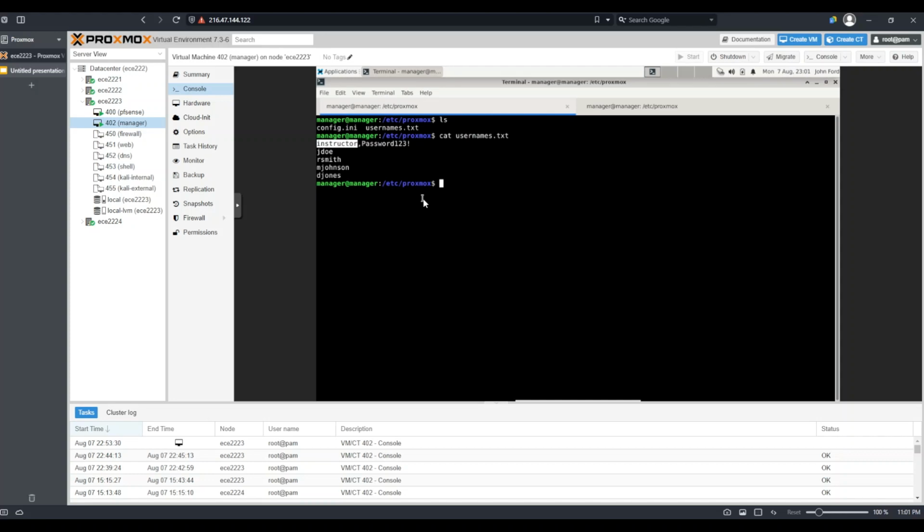And I want the instructor user to have a different password from the rest of the users that is perhaps not randomly generated. In order to do that, in the file itself, I have specified my password, which in this case is capital P Password123!, separated by a comma, right? If I did not specify a password here, the instructor's password would be randomly generated just like the rest of the users. If there was another user that for some reason I didn't want to randomly generate their password, but I wanted to actually specify the password for, I could do the same thing where I put a comma and the password I would like that user to have.